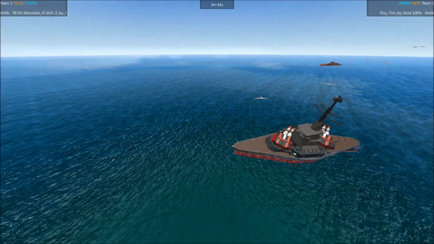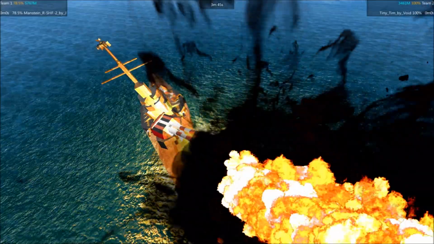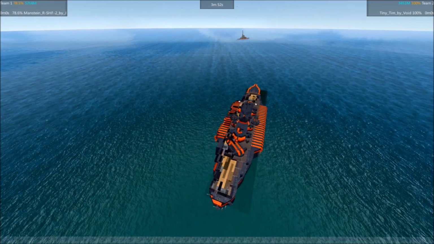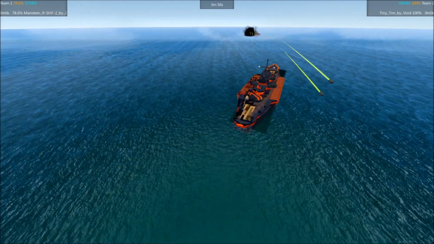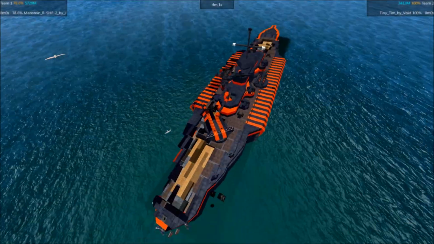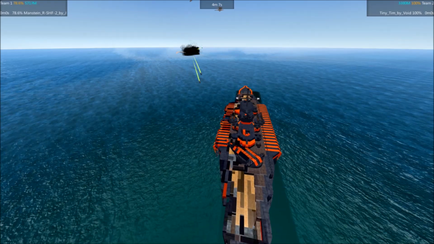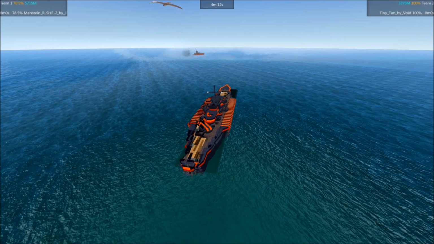Tiny Tim's practically rolling itself over with the recoil of its weapons. That's pretty funny. Manstein does not have much repair rate either. Oh, deflection! Those shells bounced off the Manstein. Tiny Tim is just not aiming well.